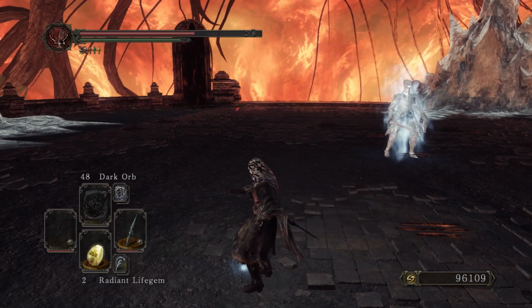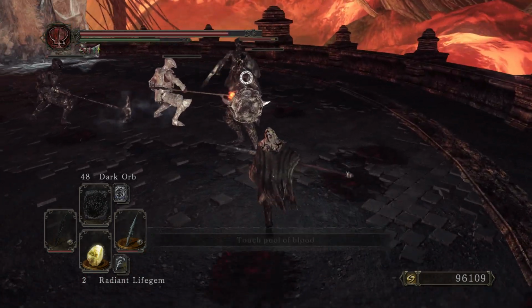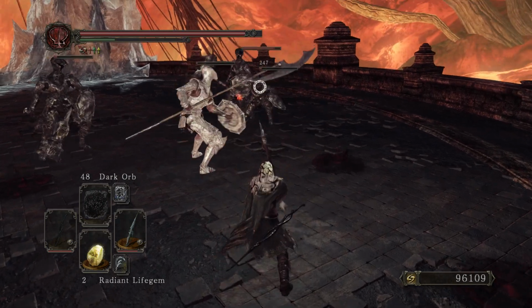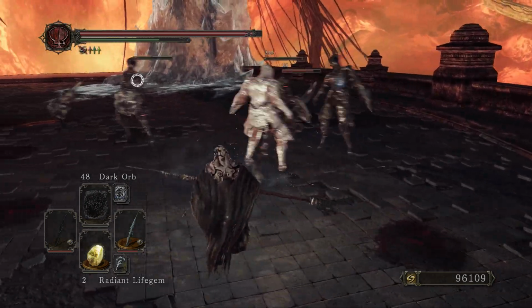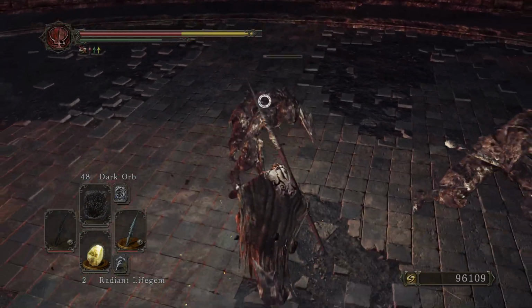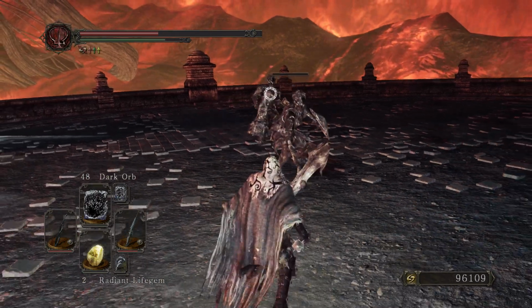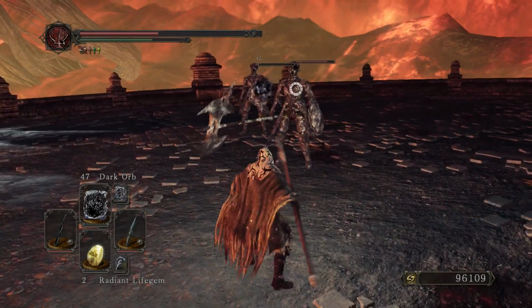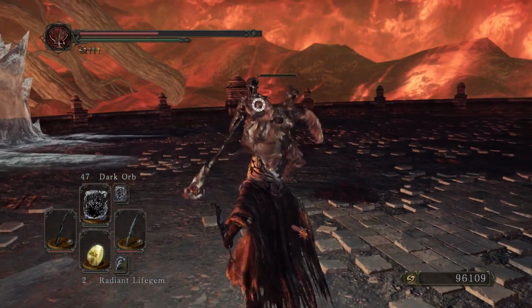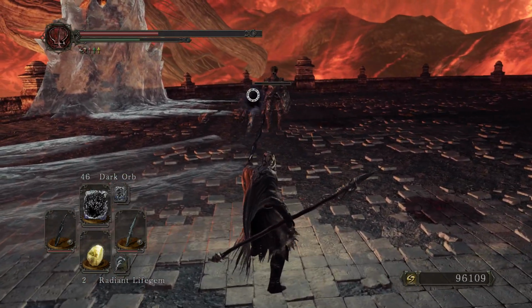Alright, third portal is getting closed. My Ivory Knight is going down momentarily here. Kill this one off. Oh, come on. Really? Really? Oh my god, he blocked it. This is not good.